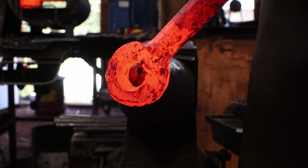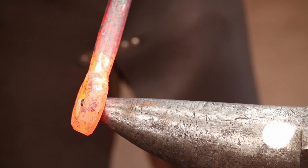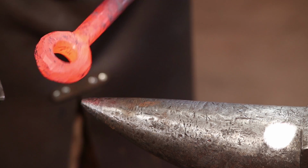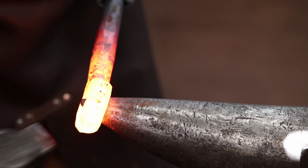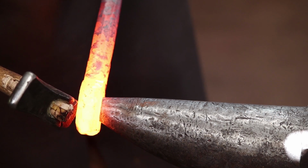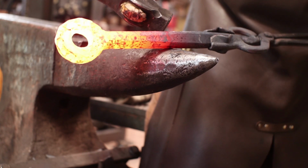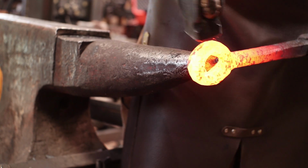Once I get the material rounded up, we can redrift it, and it should be a little larger then. Of course, this generally follows the square, octagon, round rule. You just want to knock the edges off till it's kind of octagonal, and then you can work on rounding it up.